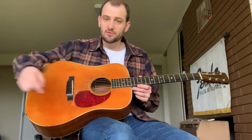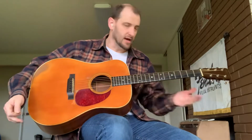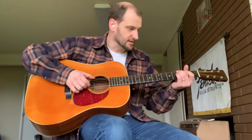You still have the tortoise shell pick guard in here, so you've got that classic Martin look as opposed to the later 60s where you go to the black. It's got some wear. It was played, loved by somebody, but really a great instrument. So let's go ahead and listen to some finger picking.